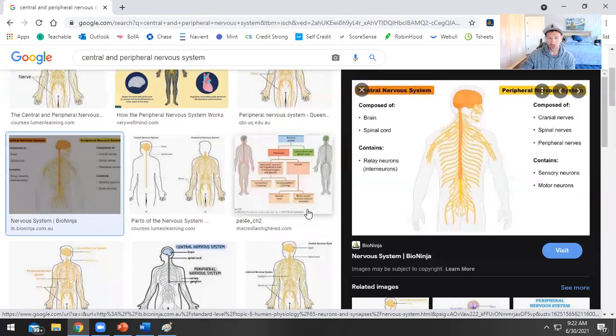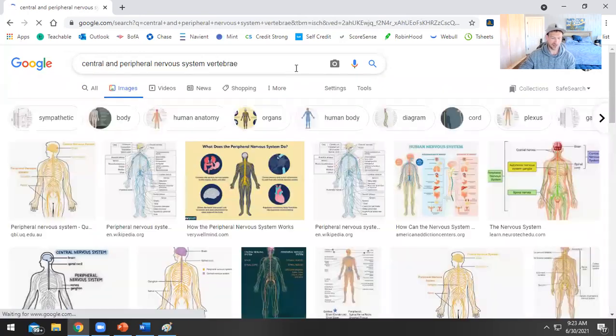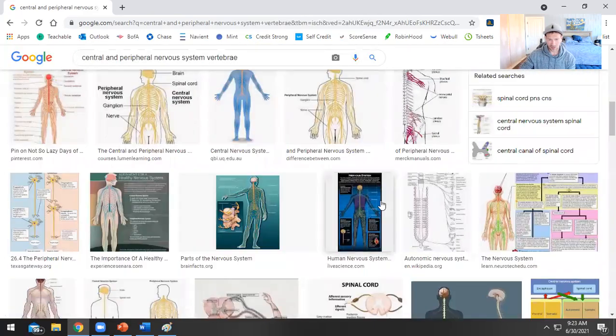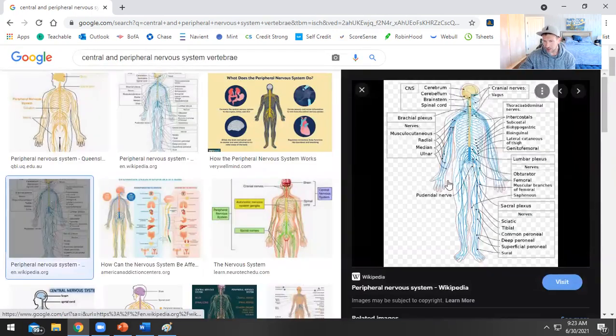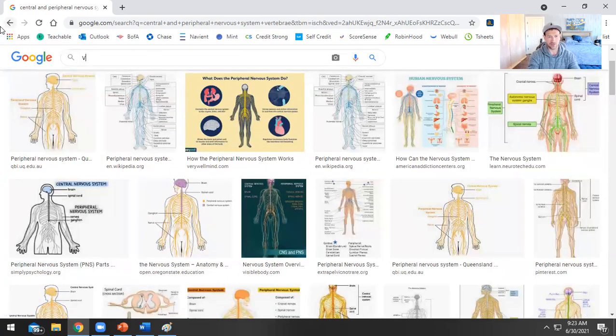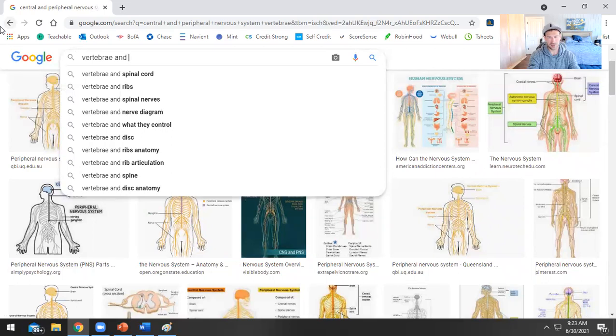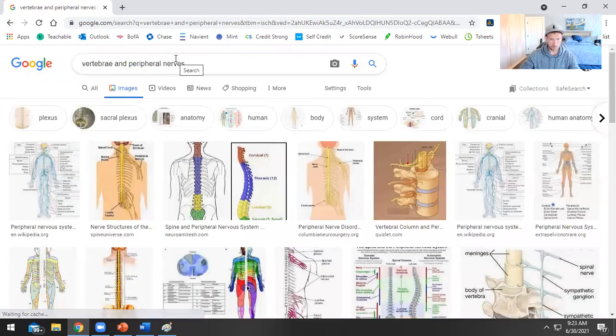by your central system. And let's see if I can get a picture with the vertebrae here. Hey, vertebrae can all be done on the left side of your keyboard. You don't need your right hand. That's kind of cool. It's a good one to remember for things like passwords. If you're a video gamer. All right, let's see here. No. Come on, give me. Let's see here. Vertebrae and peripheral nerves. Let's see if that gives me what I want. It's darn close. There it is.